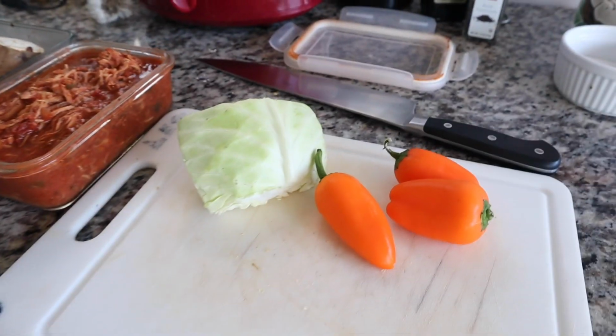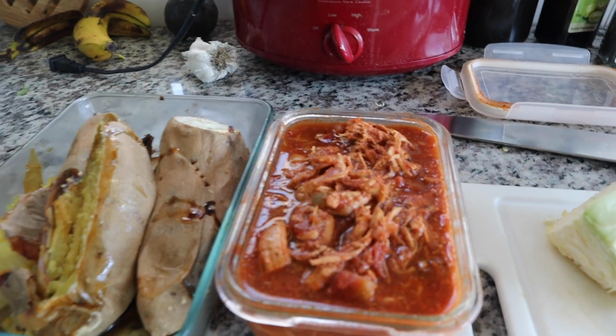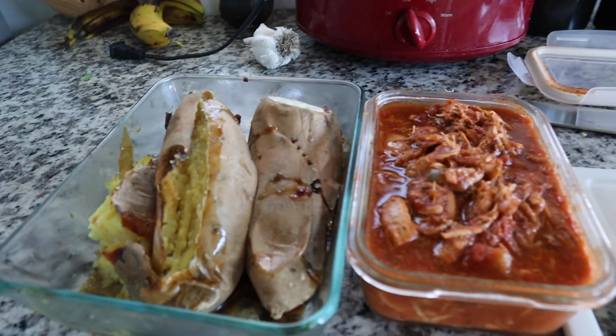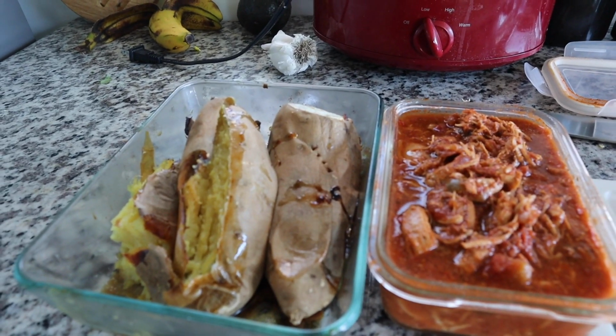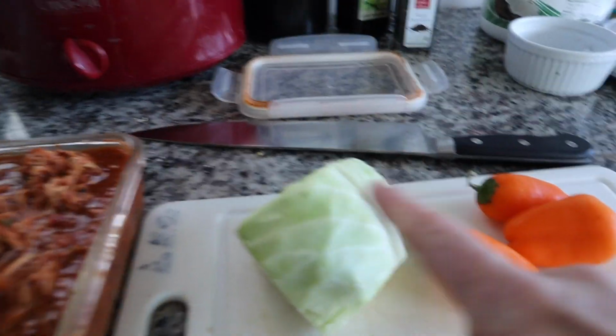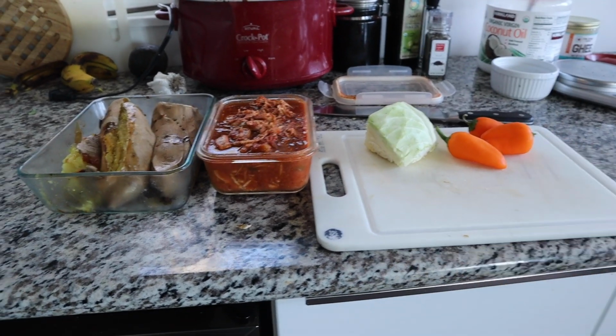Alright, it is lunchtime, and let me show you what I got here. I've got some chicken that I prepped. It's just salsa chicken, salsa and chicken that I put in the crock pot for like 3 hours, and it shreds up real nice and is basically just delicious. These are some roasted sweet potatoes, the white kind. I always pre-roast my sweet potatoes so they cook faster, and it gives them a nice caramelized flavor and brings out the sweetness. And then I got some cabbage and some peppers, and this will be lunch. Let the food porn begin.